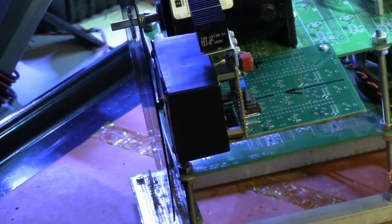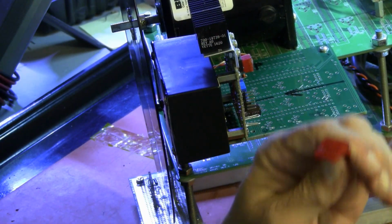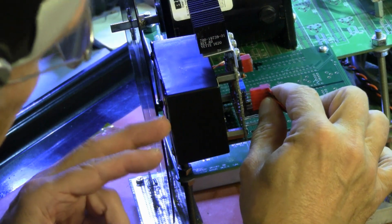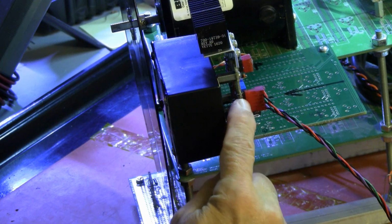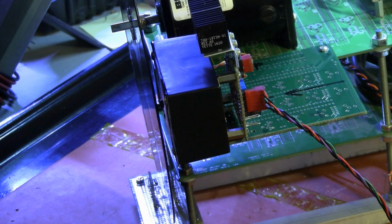The cable for connecting the illuminator is a 6-pin Molex connector that connects like this. The pinout on this 6 pins is red ground, green ground, blue ground. Very straightforward. Everything I wire, I try to make it as logical and simple as possible.